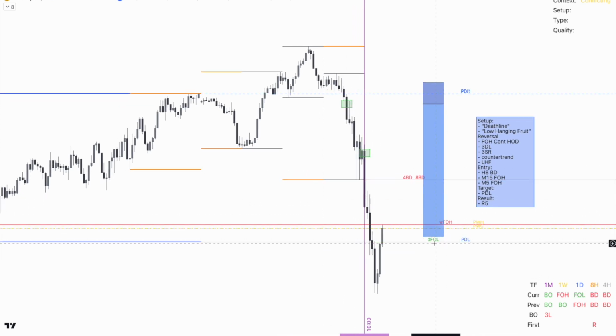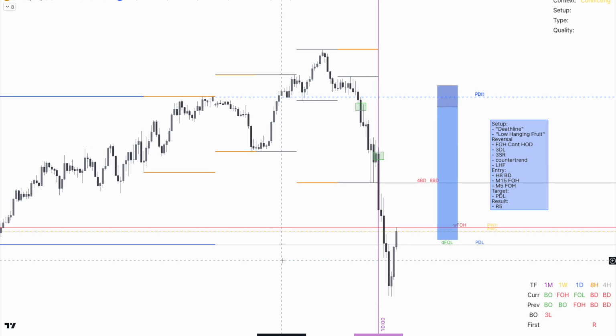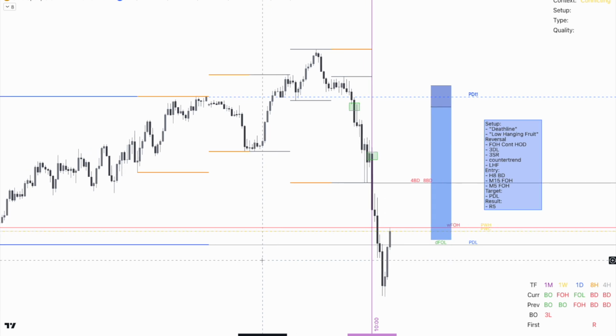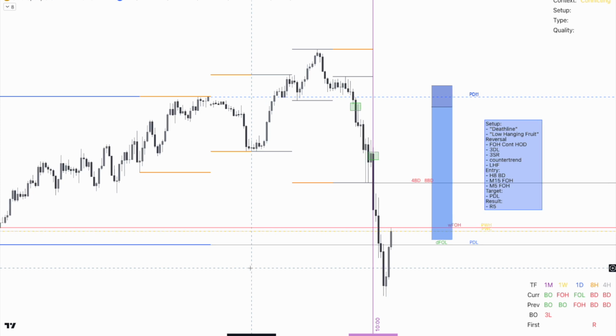And then you take it from there, and you see here a target could be previous day low even, or what I sometimes do is then, if I'm in such a nice position, I wait for a reverse entry signal. So I wait for the 15-minute fake out low. You get it here, and this is then your exit for this trade. Very nice pattern, exactly matching what we just discussed.